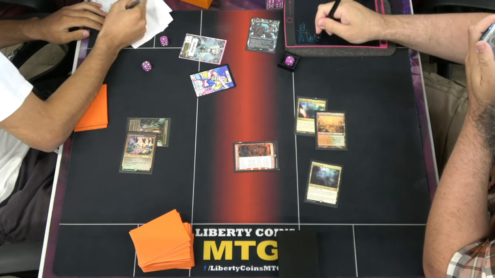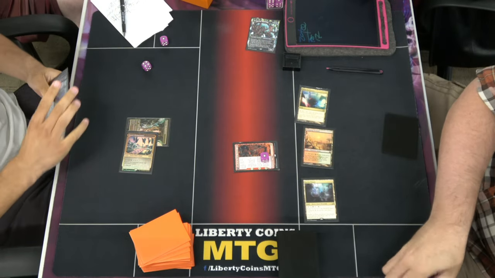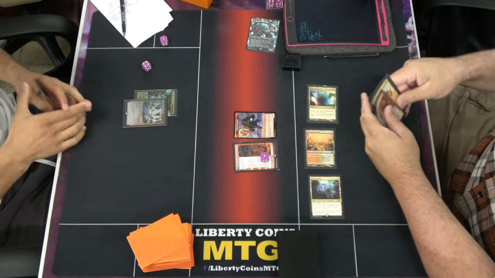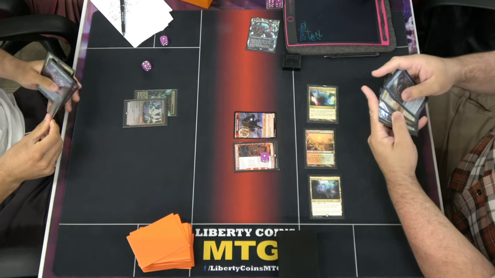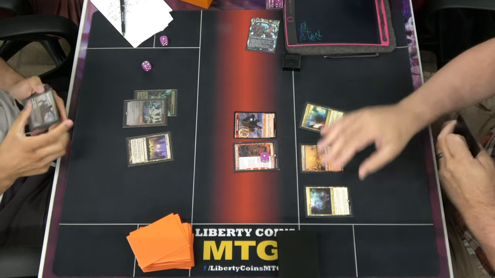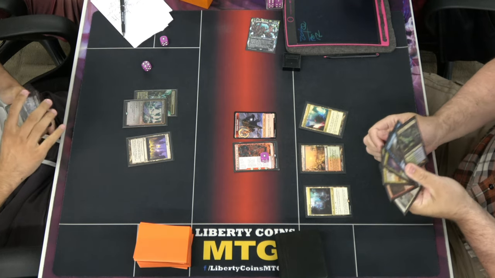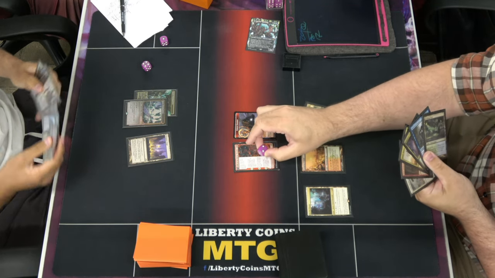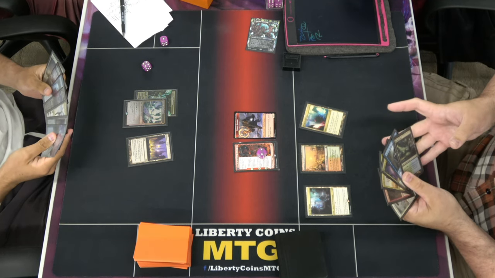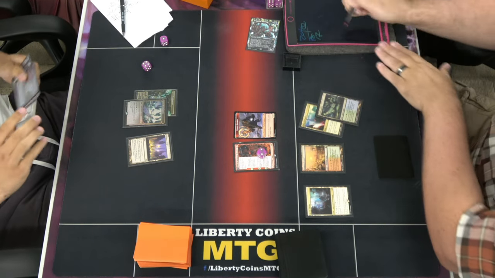17. Yep. Brawl, Chief of Compliance. Rock. Lotus Field, sack these two. Yep. Go ahead. Destiny Stage. Go ahead. I will go to 17, I'll play Legion's Landing. Yep. Get a guy. Yep.